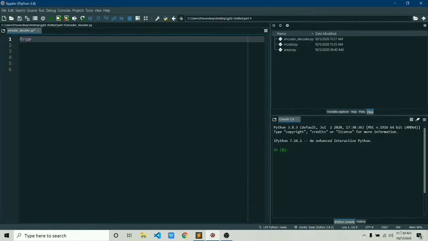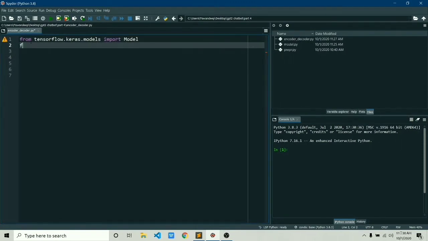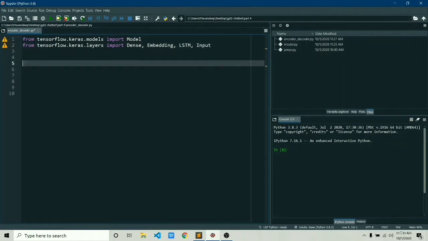First of all, let us quickly make some normal imports like the Dense layer and the LSTM layer. These are obvious, we need to import them. And the Embedding layer, I will explain later when we use it. One thing you might notice is that I'm importing Model instead of Sequential. This is because Model is a functional approach, and this gives us more control to optimize the layers or to use the layers wherever we want, like we will need them during the inference. So we are going to use the functional approach instead of the sequential approach.